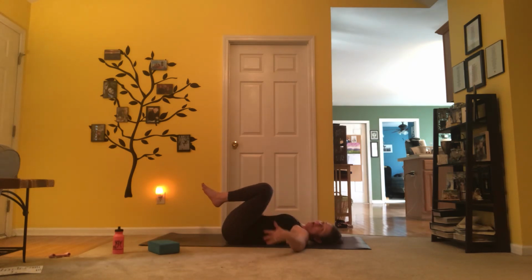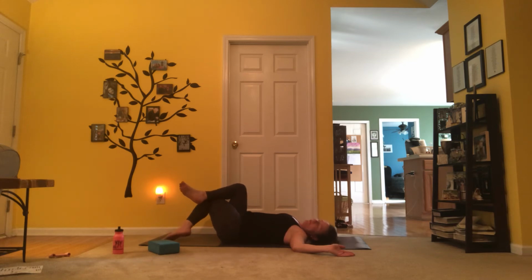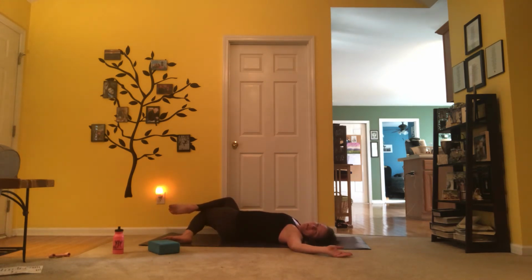So from here, you're going to tee your arms out by your shoulders. You can even field goal post the arms or cactus the arms if you like. Stack the right leg over the left and then drop the knees over to the right, taking your gaze over the left. Allow this twist to be passive. You want both shoulder blades on the mat.